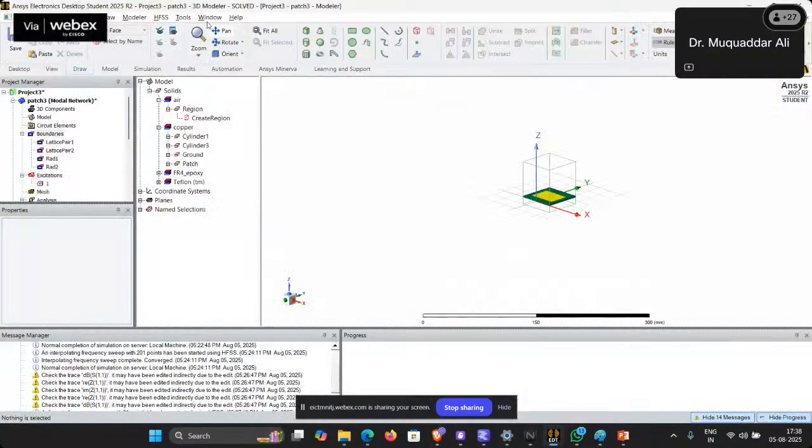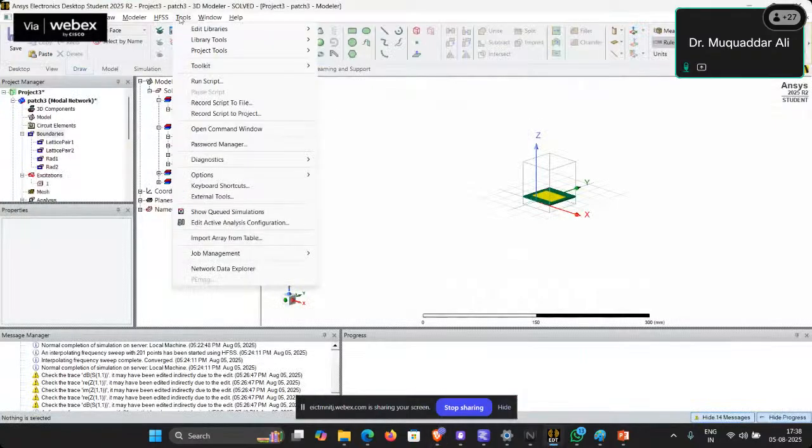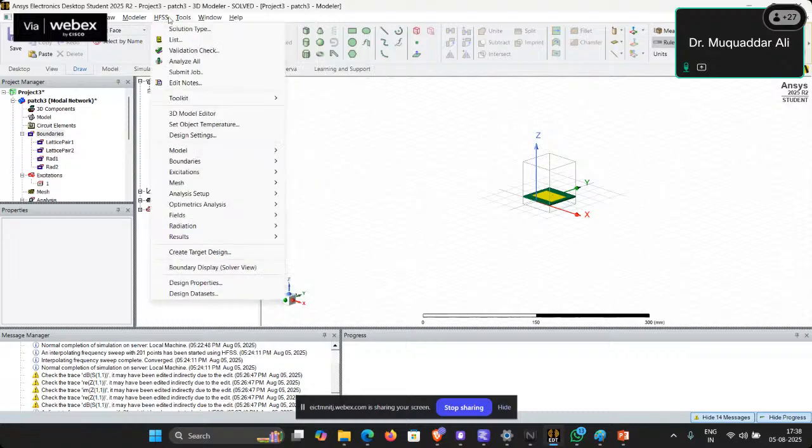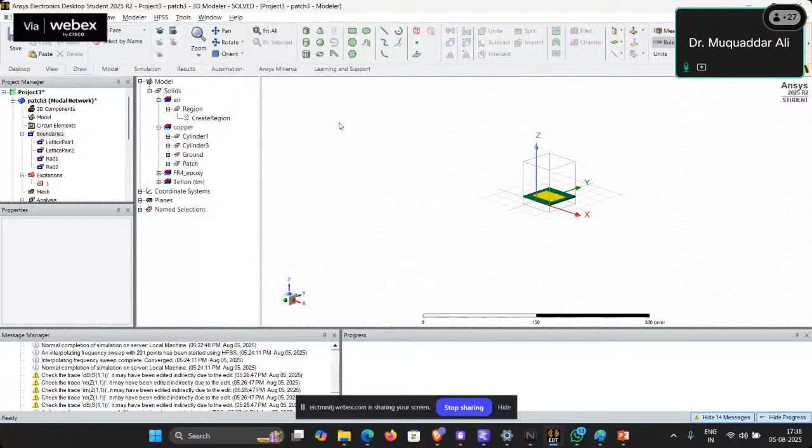So let me try this one. Go to tools. In tools, we might be getting, go to HFSS and go to antenna toolkit. Then select this finite array beam angle and click this one.